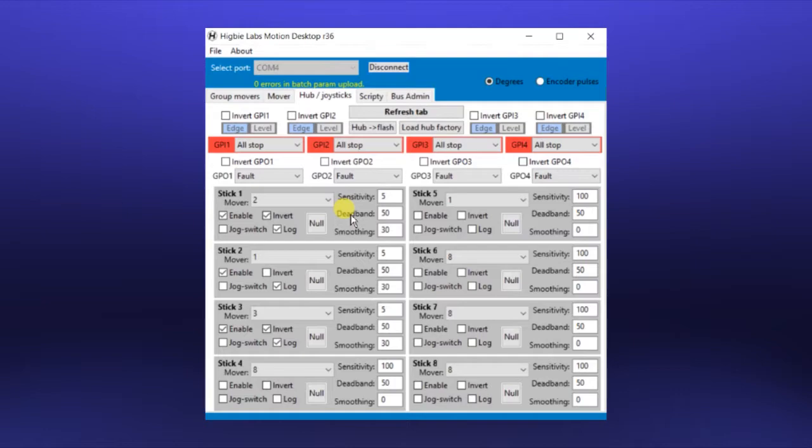Now for each joystick, there is a sensitivity control, which is a gain. The higher this number, the more dramatic will be your response on the motors to motions on the joystick. Deadband helps compensate for the inevitable mechanical slop in a joystick. It's the amount of room on either side of the center stick position where there will be no motion. Below that we have the smoothing control, and this helps you take care of little jittery motions that you might have in your hand motion. Too much of this smoothing can give you lag, trailing lag, which may not be desirable.